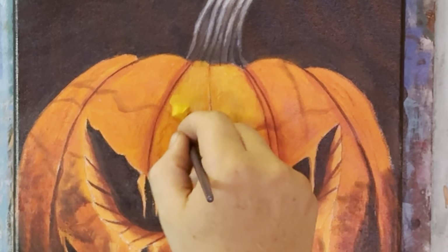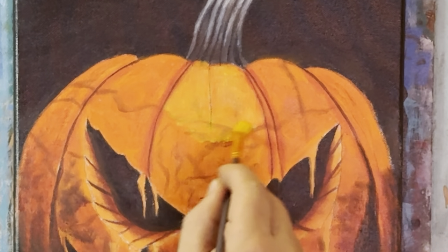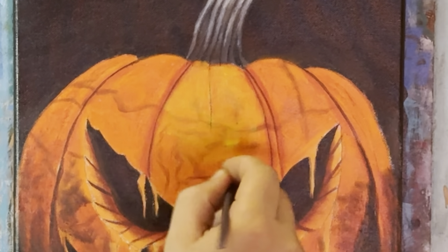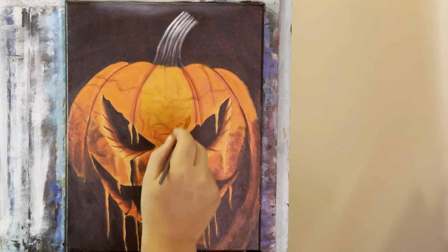Okay, so I'm going to take it up and I'm going to dust it down as paint runs off the brush. It'll be very easy to kind of bring this down and over everything. And because yellow is super transparent, it's going to be just fine to go over everything I've done and not lose anything this way.